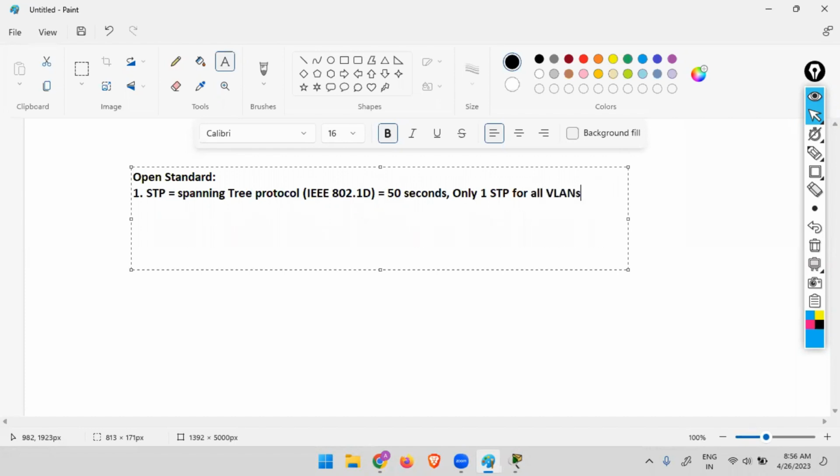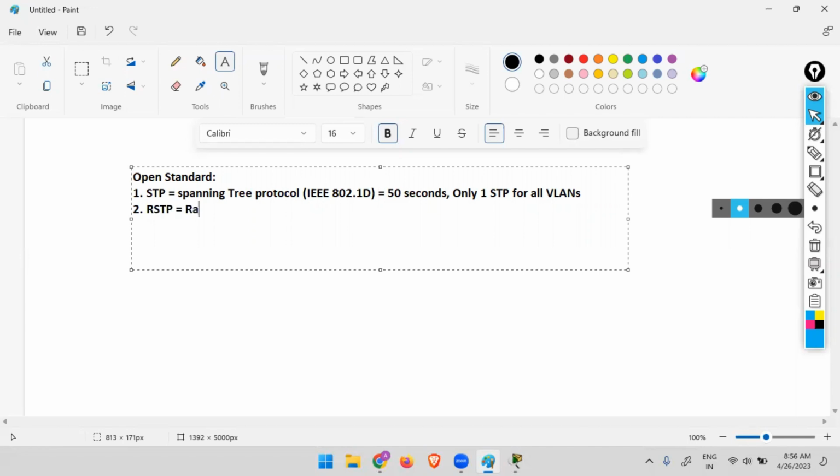For all your VLANs, there is only one root bridge elected. The time is really big: every time you connect a cable, it will take 50 seconds to transfer traffic. So for this purpose, a new protocol came up, RSTP.